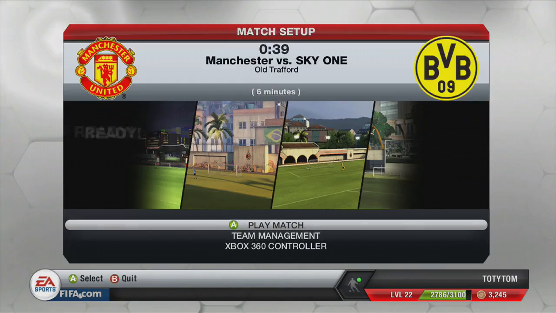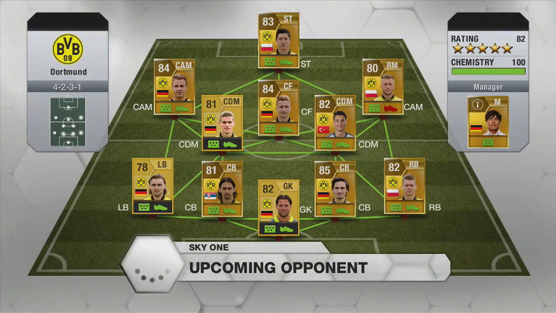So we have actually started off making some coins, but unfortunately we haven't got enough to really buy anything at this point. So we're going to have to go off and play another game, and we come up against another very, very strong team, this time 90% Borussia Dortmund, in fact 100% Borussia Dortmund. I don't know what I'm talking about.